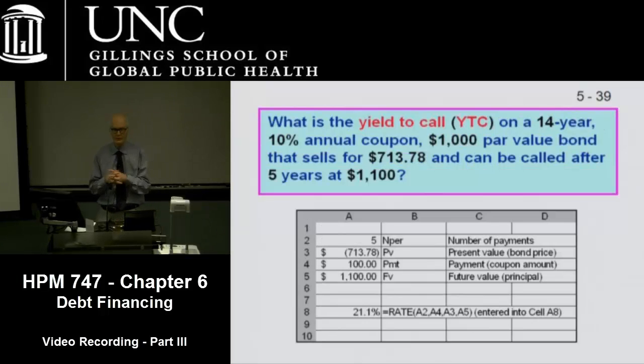Yield to call. As we talked about a few minutes ago, some bonds are callable. And if a bond is callable, how will investors view that? Do I care as an investor whether a bond is callable or not? Yes. Why? You can lose your potential investment if they call it early.